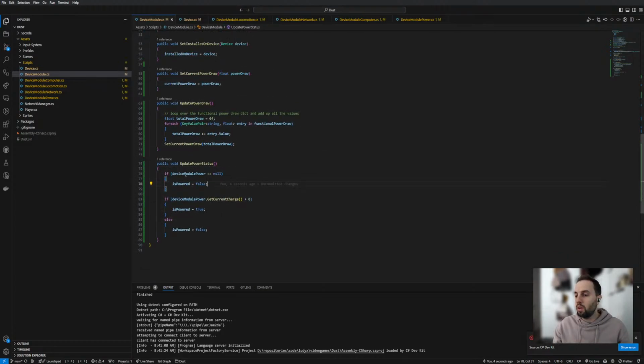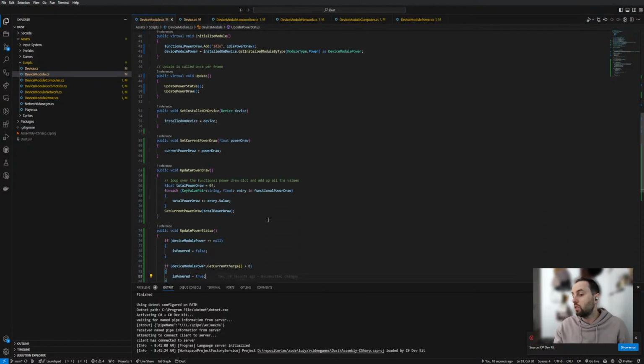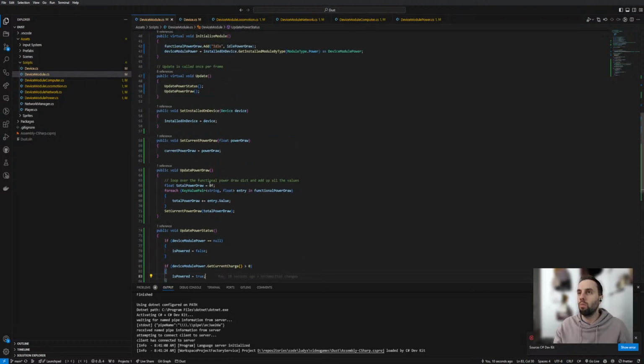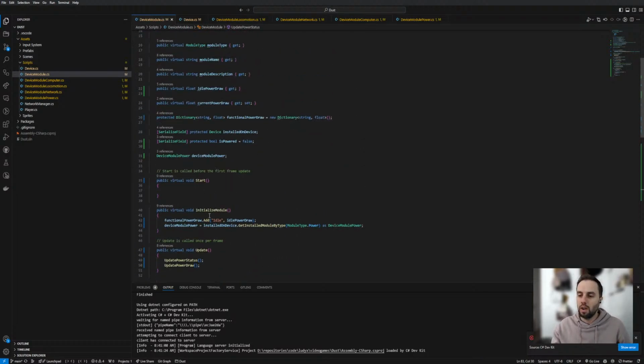But if at some point it becomes null, which I'm actually not checking for, let's say I hit the device against the wall and the device object, I just destroy it, then the reference will become null and I will say, oh, my power module just blew off the machine, but it's no longer there. Right, so this should work.